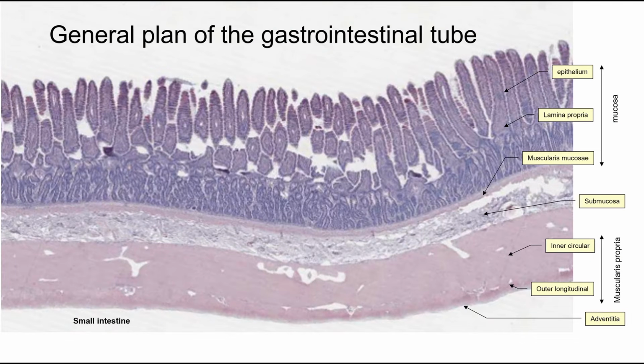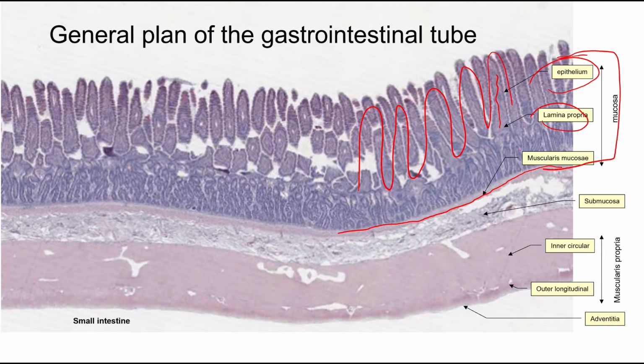This is again here another section from another part of the gut tube. It is from the small intestine, and you can see the villi here. Although the features might look different, essentially they are the same layers. The villi are covered by epithelium, and there's a core of lamina propria in the villus. And then you can see the muscularis mucosa here. So these three layers together constitute the mucosa.